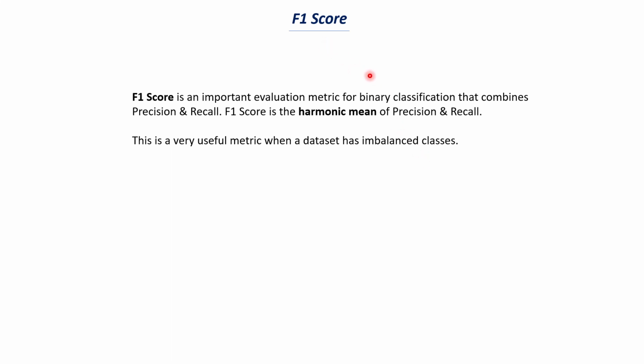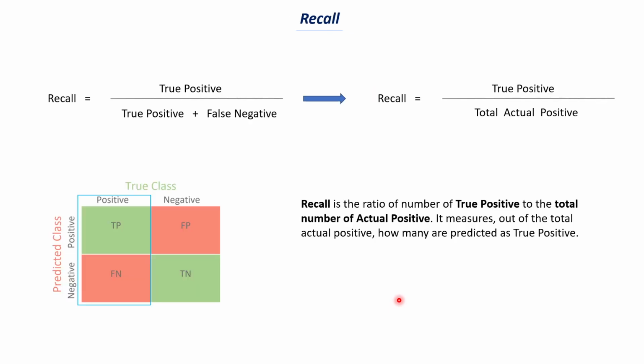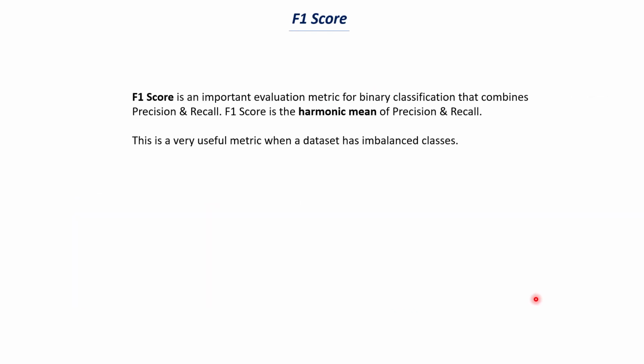Whenever you have imbalanced classes, compared to the accuracy score, F1 score is a better alternative. We have also seen that we use precision when false positive predictions are critical, and we focus mainly on recall when false negative predictions are critical. The thing about the F1 score is that in some cases both false positive and false negative values can be critical, equally critical. In that case, we cannot choose between precision and recall, so we go with the F1 score so that we have a more reliable metric.